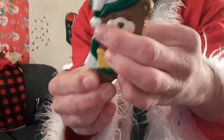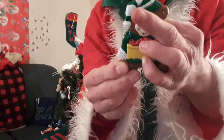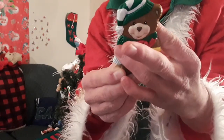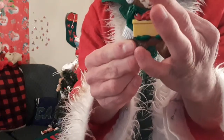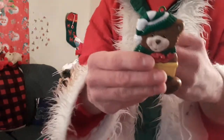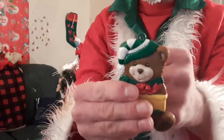And I'm gonna actually get it to do some elf magic with this. Watch. I gotta rub the magic in there. Okay. Just gonna rub it a little bit more. Cause see, you can actually just go, this can actually get it. Just send out some magic.